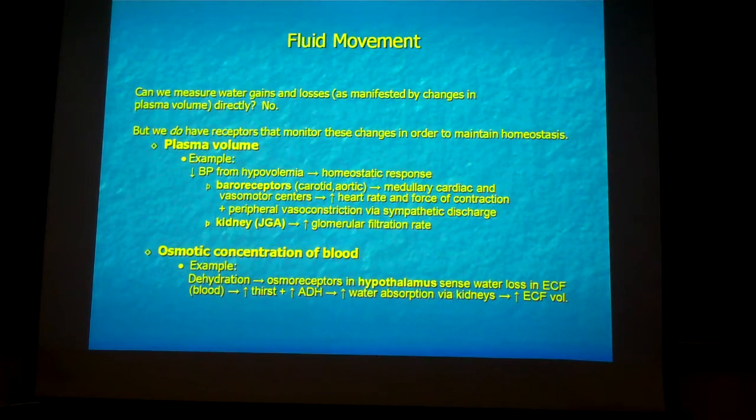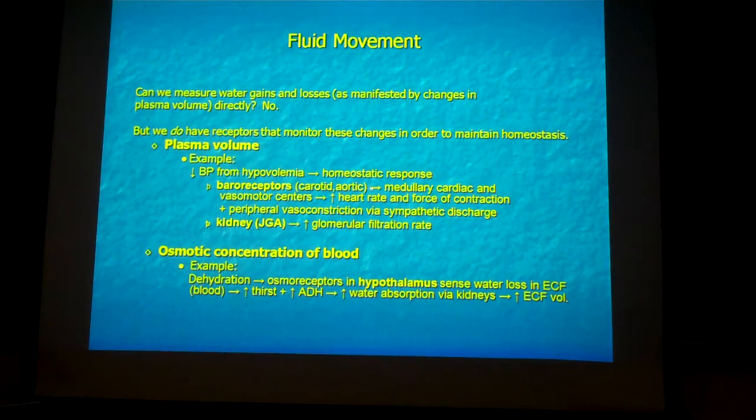Now, can we measure water gains and losses in our body directly? No, not directly. We can monitor indirectly because we have receptors that monitor these changes in order to maintain homeostasis. So let's look at a couple of areas here. As far as plasma volume is concerned, if we have a drop in blood pressure from low blood volume, how does the body react to that?